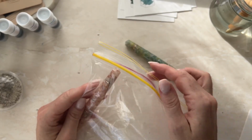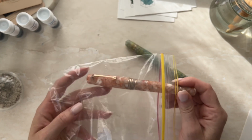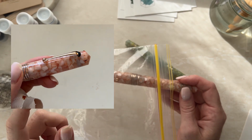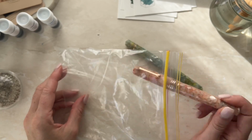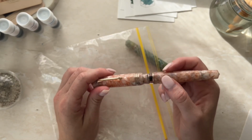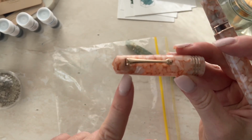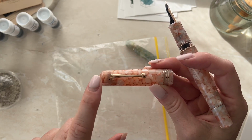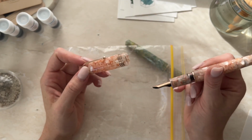So whilst we're on the topic of my Leonardo pens, why is this in a plastic bag? Because it's been leaking. I'm going to put a little video on the screen here just showing you how it's leaking heavily out of the nib. I've tried cleaning it out several times. The day I got it, it was leaking heavily, and it was getting stuck in this nib section here and oozing out of the cap. So I'm testing it again.